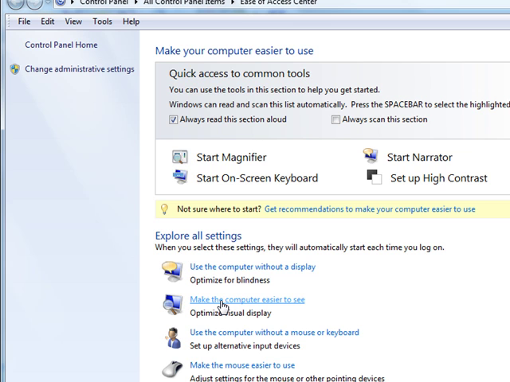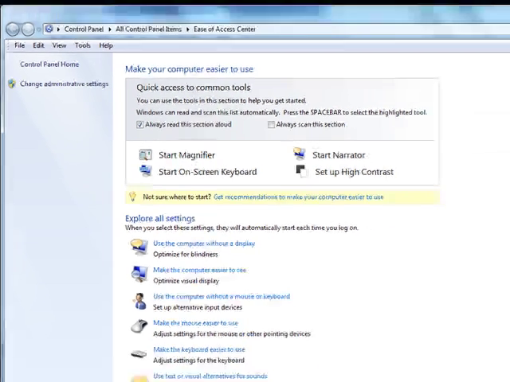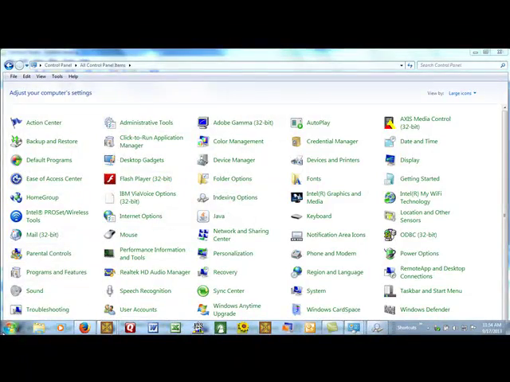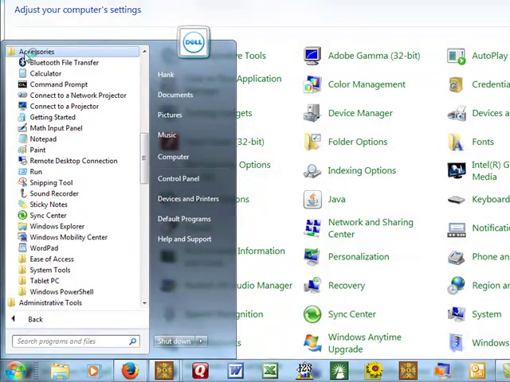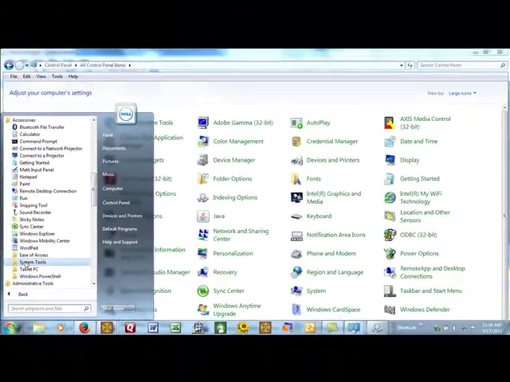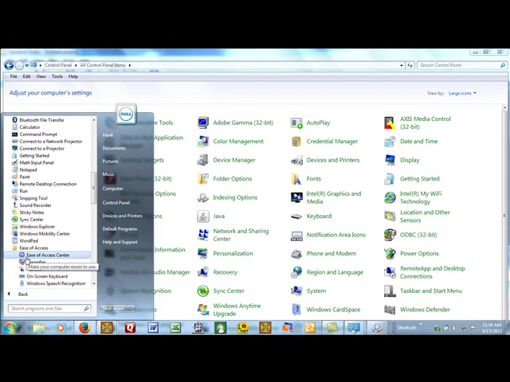Make the computer easier to see. That takes you back to the last place I was showing you, the 100%, 125%. There's another thing called Magnifier, which you can start from here, or you can go back to Accessories, Ease of Access, and you can go directly to Magnifier.